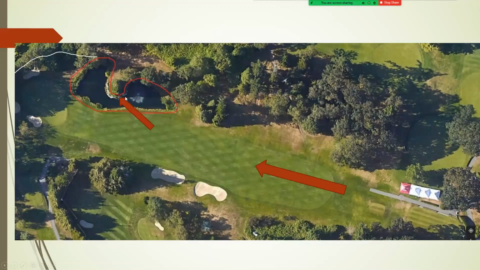So if your ball is heading towards that penalty area, but you don't see it splash, it's tough to say your ball is in the penalty area, because the way this is marked right now, it could be outside the penalty area somewhere in here, or if it goes over here, it could be out of bounds or in the penalty area. We don't know. And so it's enough uncertainty for a referee to say, you've got to go back to the tee.